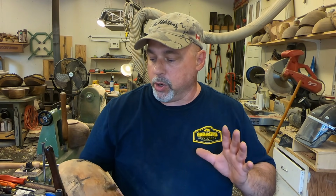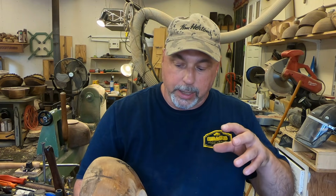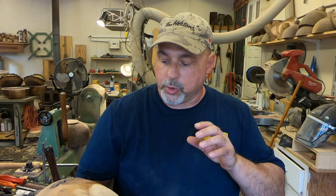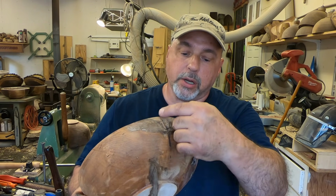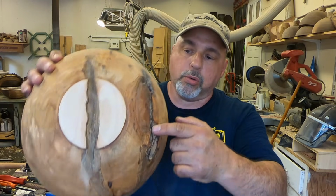Anyway, I think what we're gonna do is use soapstone and branches as the inlay on this one. And I'll start on the bottom before I put the glue block on with hot melt glue. So that's going to be it, and we'll do some branch inlays on the ends, on each side, and I'm not sure what we'll do here, but we'll cross that bridge when we get there. So that's this week's video.